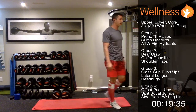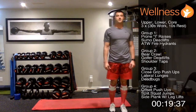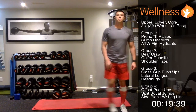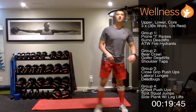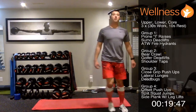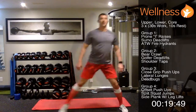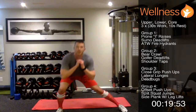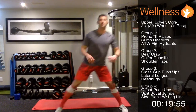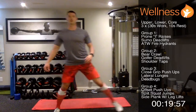So this time I'm going to show you a bit more of a challenging one. So this time we're going to step, drop, come up, step back two. So we're just working the same leg over and over. And at the halfway point, we'll switch which leg. So this just fatigues the one leg a little bit more. And let's switch legs.